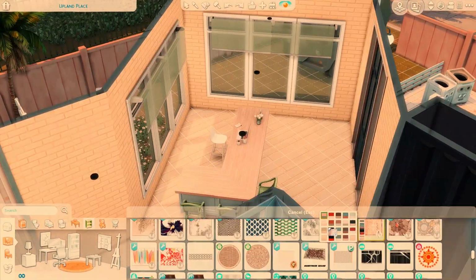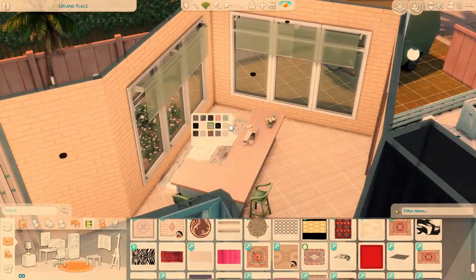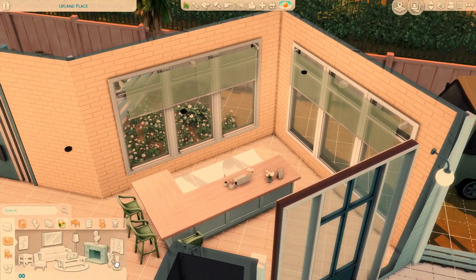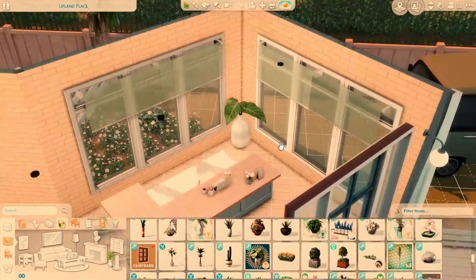I don't remember which rug I go with. Let's see, that one? Yeah, that's a nice rug. And then we're gonna put in, let's see. I really like these sheers on these windows, like these sheer curtains. I think they're really nice. I like the texture of them a lot.